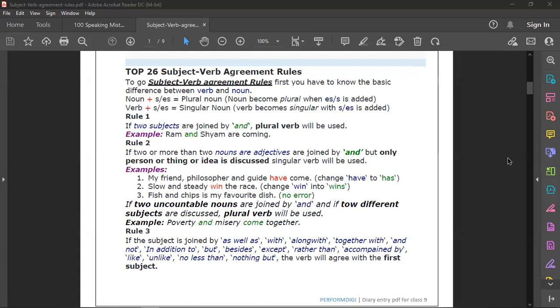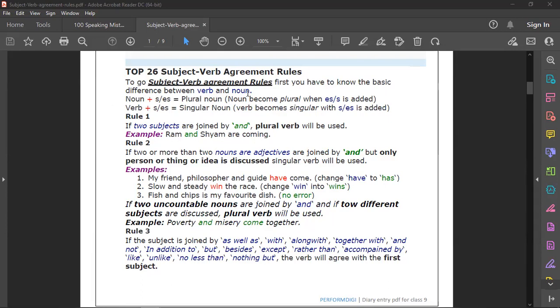subjects may confuse us, that why it's looking like the singular one, why we have to put it in the plural form, or this word is basically plural, or the subject is basically mentioning the plural form, but why instead of it the verb is in singular form. So that will help you out in the writing or speaking parts you are going to do. So at first we should know the basic difference between verb and noun.